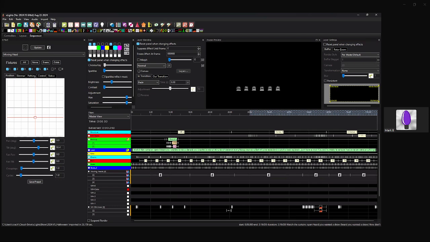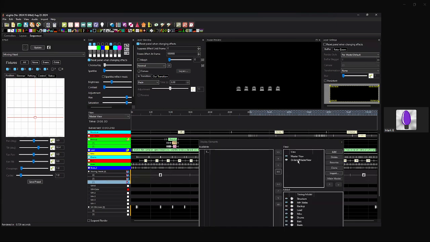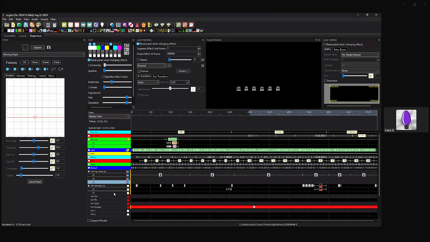So I'm going to render this really quick. Display elements. I'm just going to run through a few of these effects, and then I want to talk about. Like I said, this was sequenced on. Let's skip to a more interesting one.